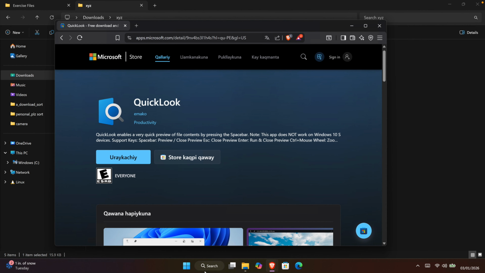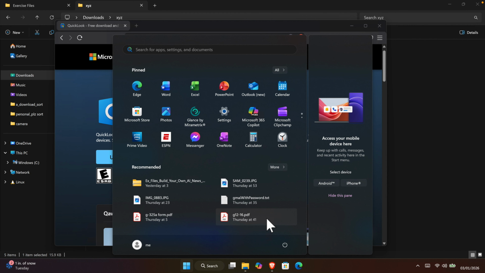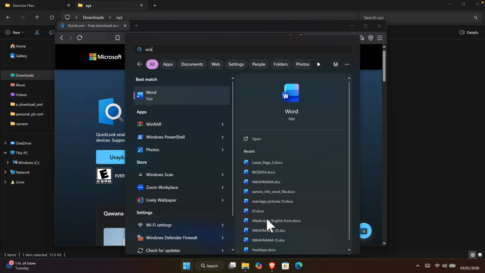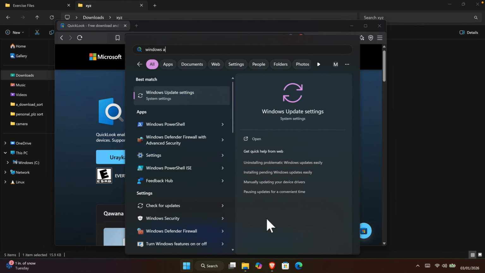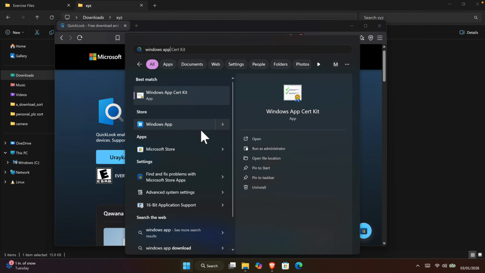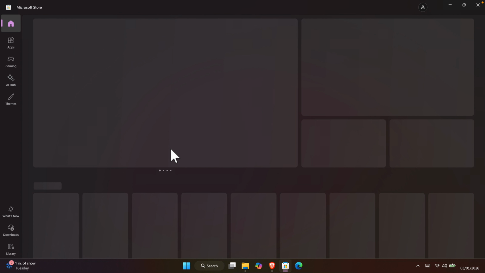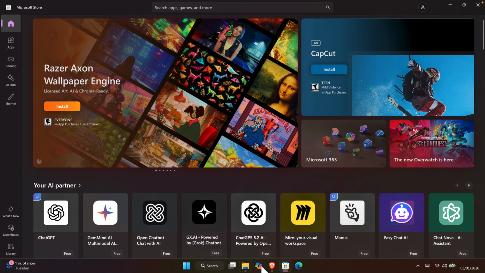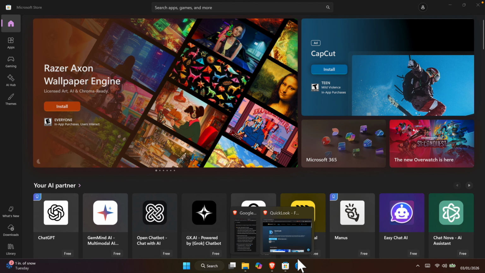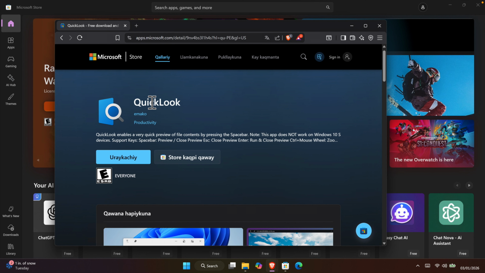What we need to do is click the search icon or Windows menu, and then start typing the name of the Windows app store, this one, Microsoft Store. If you click here, it will bring up this type of window. From here we have to type the name. So this is the name of our application to start the installation.